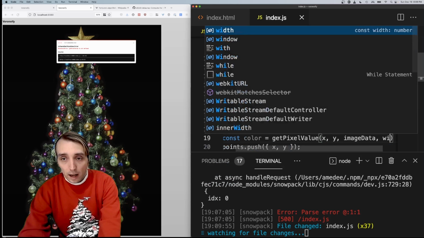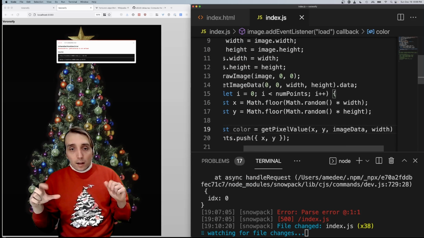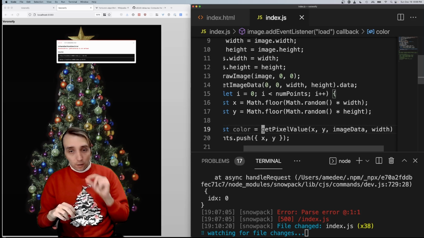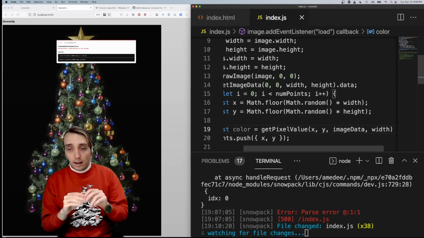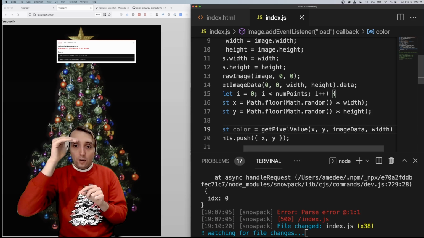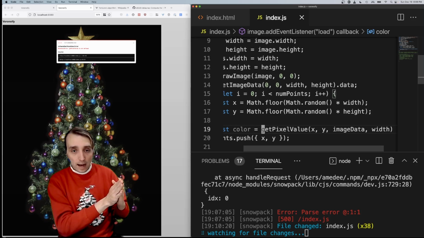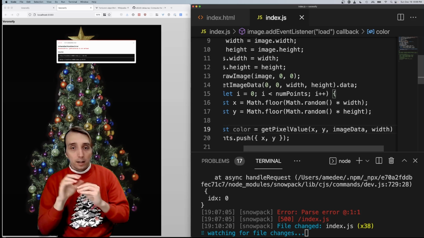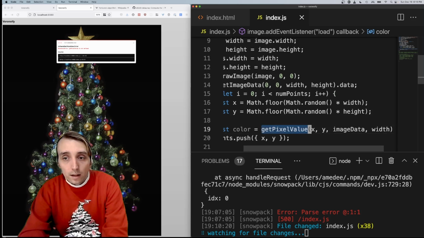That image data. And we're also going to need to pass in the width. That's because since our buffer is one-dimensional, if we want to ask for the pixel at row 37 and column 20, imagine the width was 100. We know that row 37 means that there are 37 rows of 100, and then we just add the remaining 20 from the X, and that'll be the one-dimensional address of the pixel.